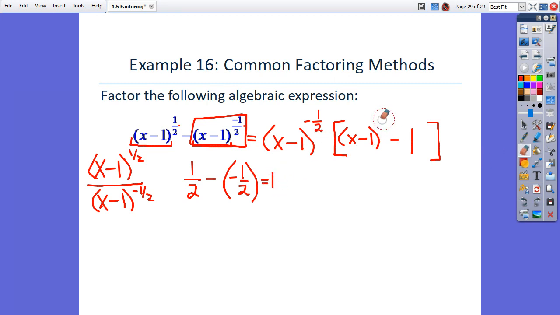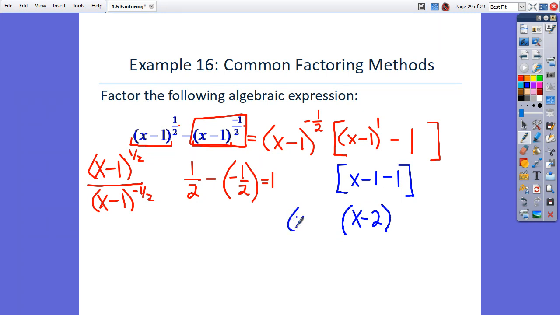Now, we're not quite done, but man, we're close. Okay, now what we can do is, if that's a 1, I don't really need the parentheses around my x minus 1. And so I get this in my bracket, and then you can simplify that slightly. And if you want to go back to a parentheses, that's fine. That's completely up to you. You can leave them as brackets. I'm okay with that. They're both just grouping symbols. And so we get this as our GCF, and then we have x minus 2 as our remaining stuff. And so that's our factored form. And that is section 1.5b.